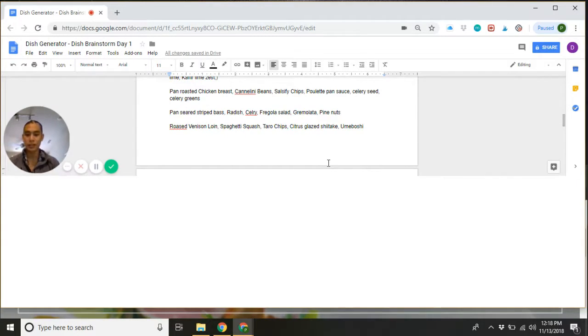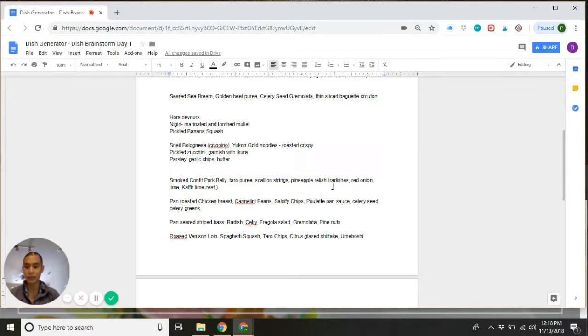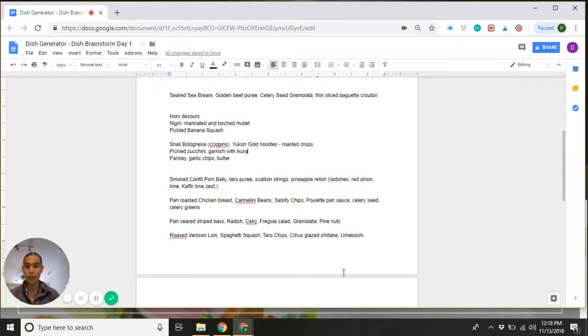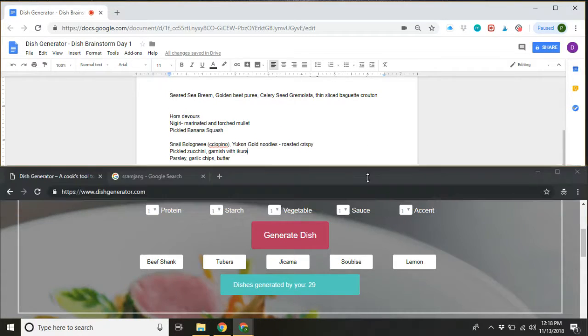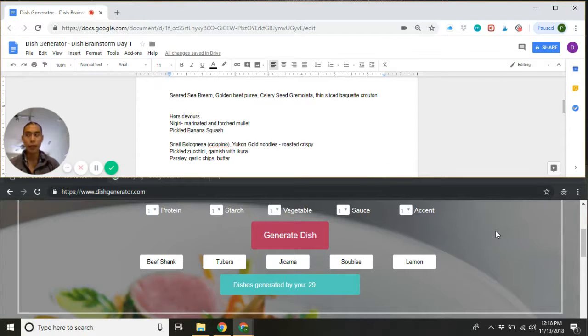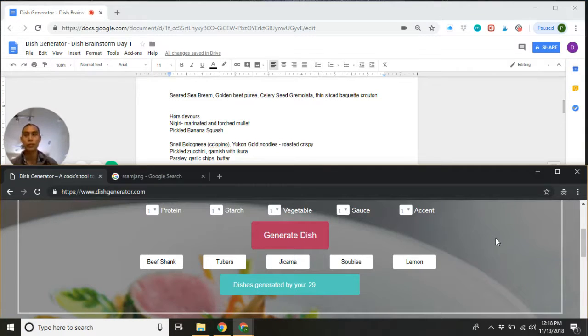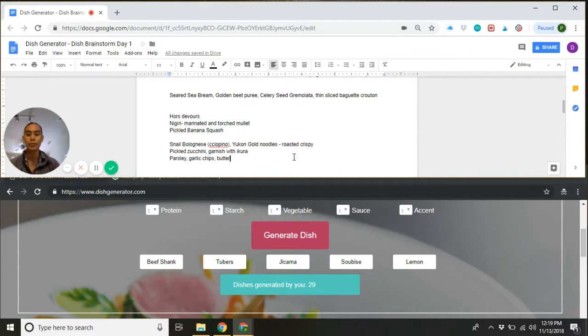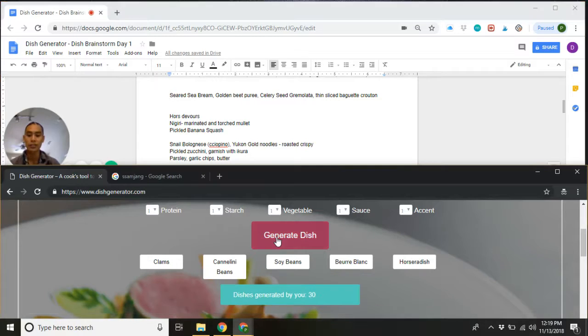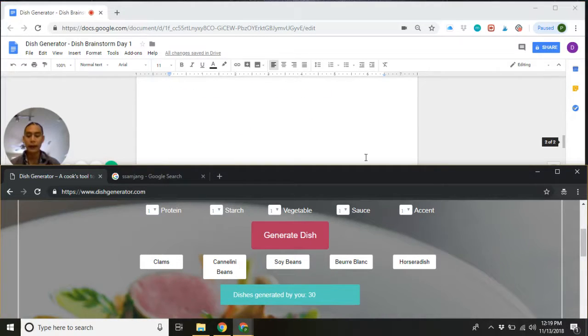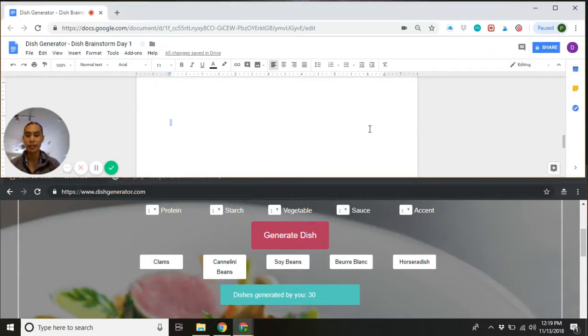This is what I came up with in a pretty short amount of time. This is a lot of great things to work with. And it took a lot of my brain power away from having to kind of generate ingredients and just more concentrate on the technique and how I would combine certain things. That's kind of the beauty of this, I think.